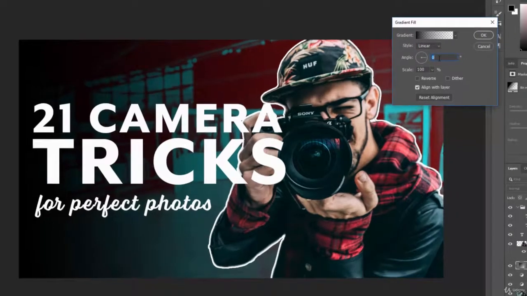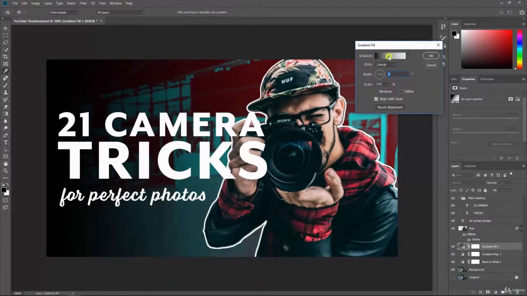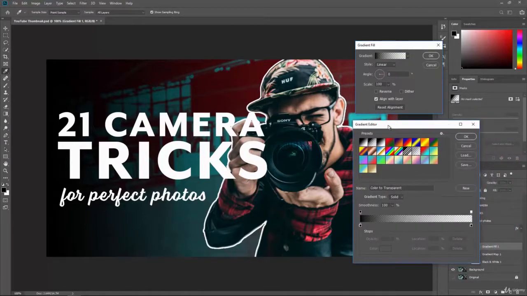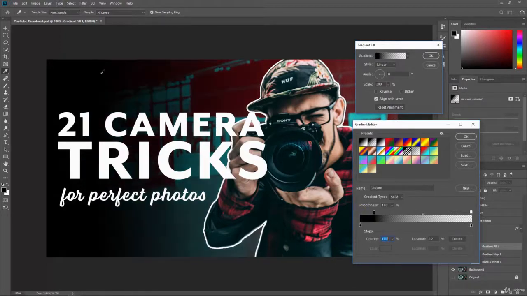And I'm going to manipulate the gradient a little bit. So click on the gradient, it'll bring up the gradient editor, and at the bottom is the colors. You saw that before when we changed the gradient map, but at the top is the transparency. Now we can click and drag these around, and as I drag the transparency of the black channel over a little bit, you'll see it actually fills in on the image a little bit too. And that's kind of what I want.